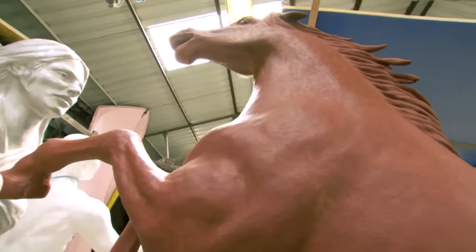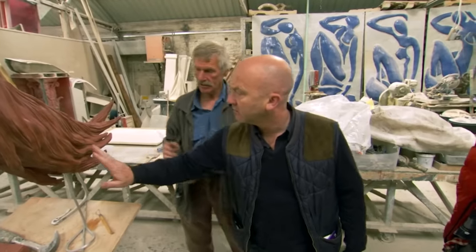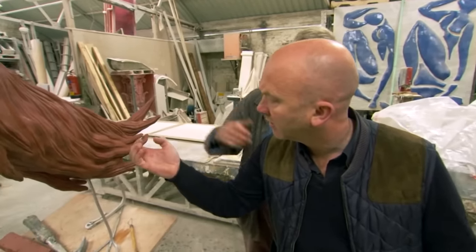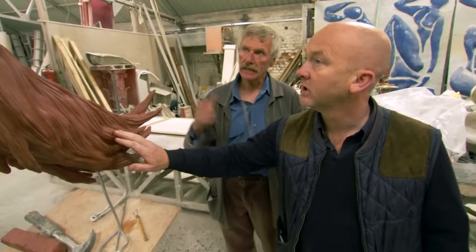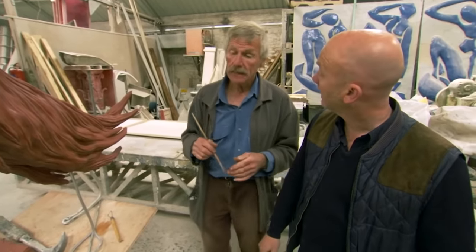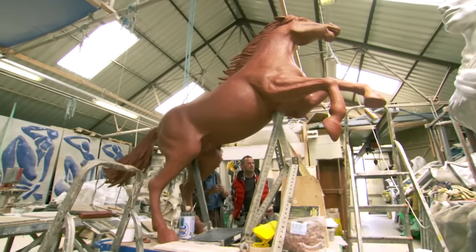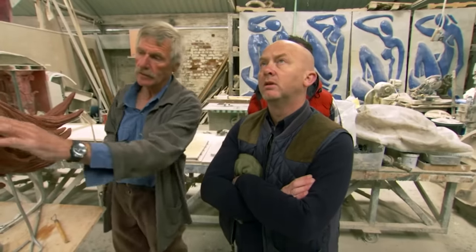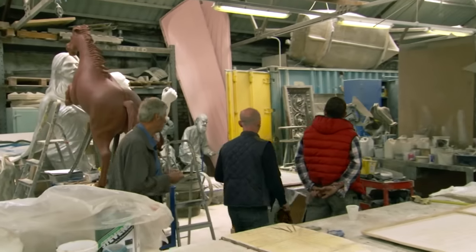Yeah, something I've been working on for a while. You're right to touch it? Yeah, sir. It's a sort of wax clay. So it'll stay like that for a year. You can work on it forever and then reuse the clay. Really? Yeah, absolutely. How long has that taken you to make? I've been doing it for the last year on and off. I only do it in between jobs. It's something for myself, you know. Wow. It's not a piece of sculpture I'm doing. OK. Well, let's have the grand tour then, please.